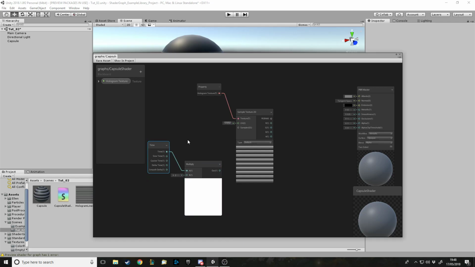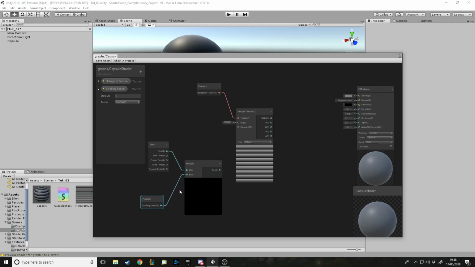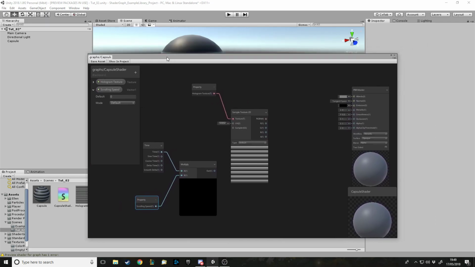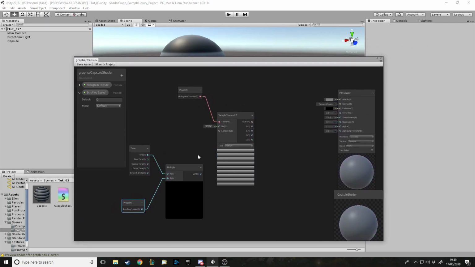So we're going to be multiplying time, which is going to be just a number incrementing, and we kind of need another value to multiply it by, which is going to be the control speed, because this value here is a default speed. We can't change this, we can't change what time is. We have to multiply it by a value to either slow it down or speed it up. So we're going to add a new vector1, which is going to be, let's put like scrolling speed. We'll have that down here, and that'll go into here. So that now when we go into our properties, into our parameters, we can change the speed at which it scrolls, and you'll see how that looks when we get to it.